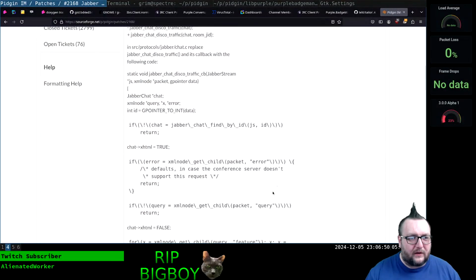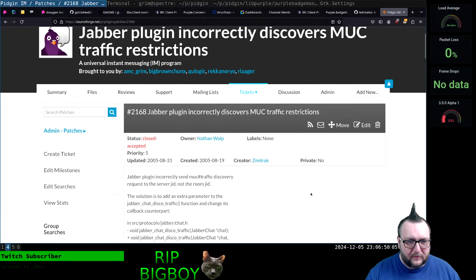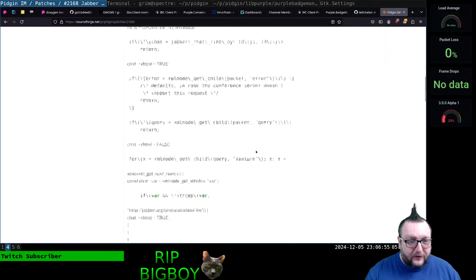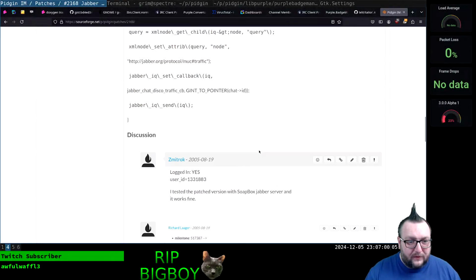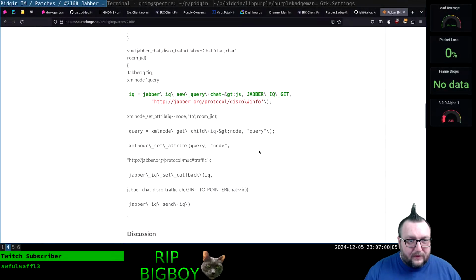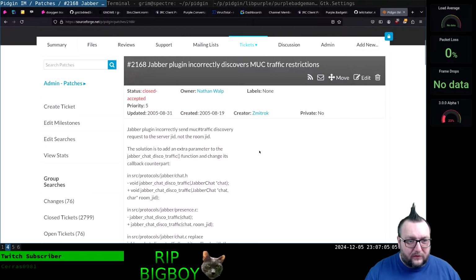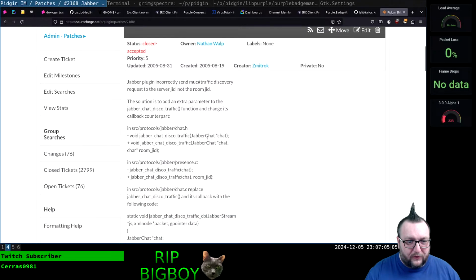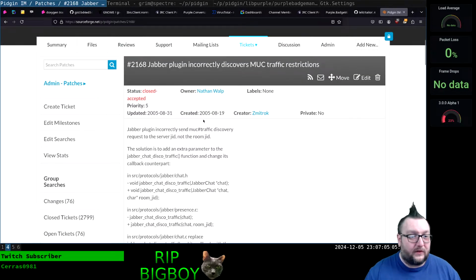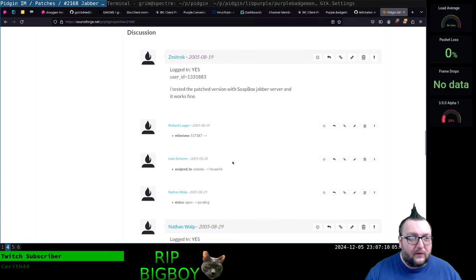Although, it took me back to here? Maybe they did renumber them? Yeah, okay, so this is it. Jabber plugin incorrectly discovers MUC traffic restrictions. I don't know why this patch is not rendered, but this is the code Sony owns.